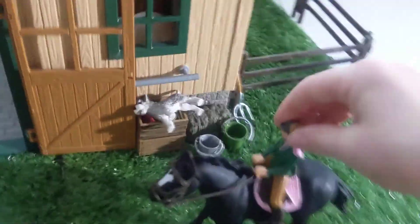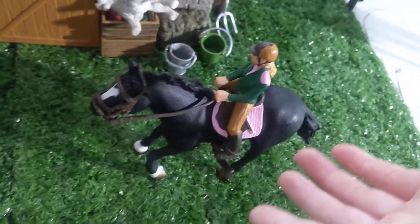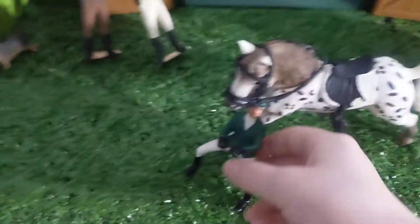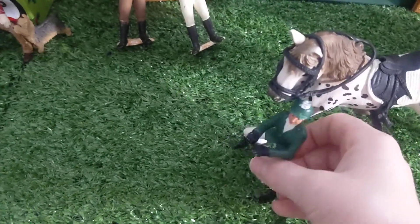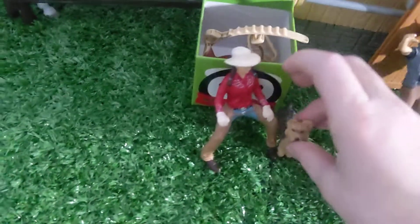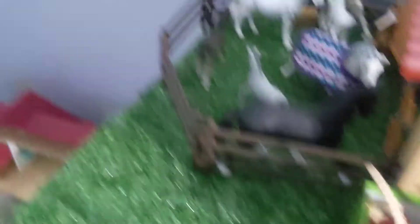Right here is Ellie riding Domino — I'm not too sure what his breed is either, I'm just guessing he's a Mustang. And then right here is Stephanie just leaning against Gently right now because she just got off. Gently is a Neostrapper. And then right here are Sarah, Emma, Emily, and Stella. Back here is Emily's Western Tac 2. And before we go in the barn, I just feel like doing the Neostrapper, so I'm going to go back here.